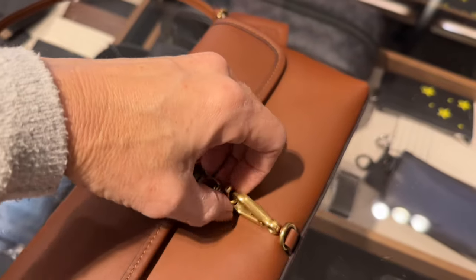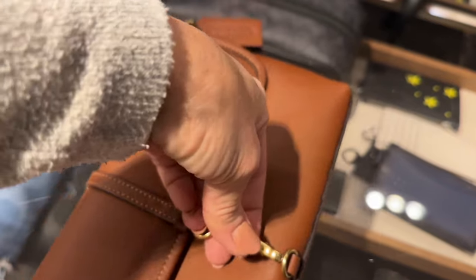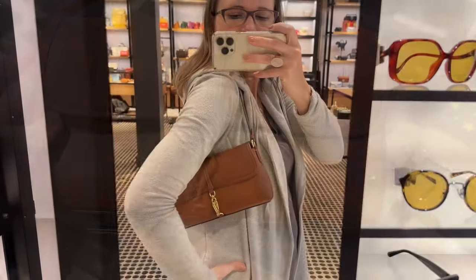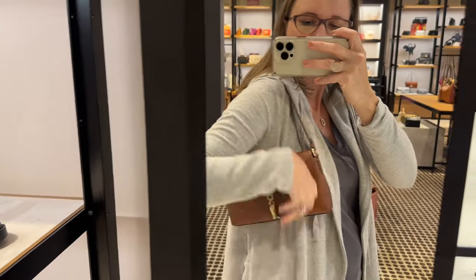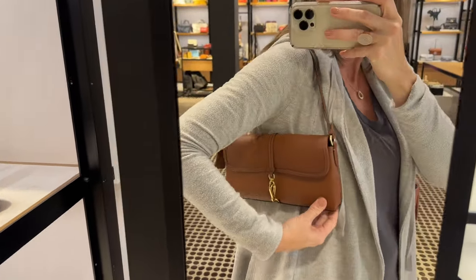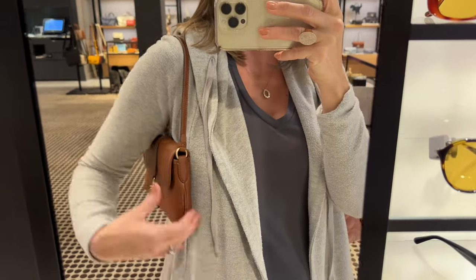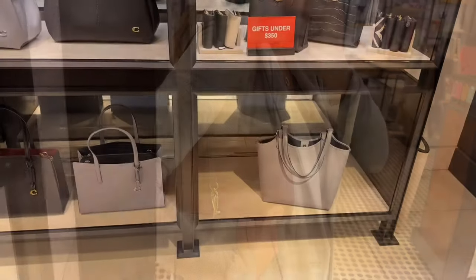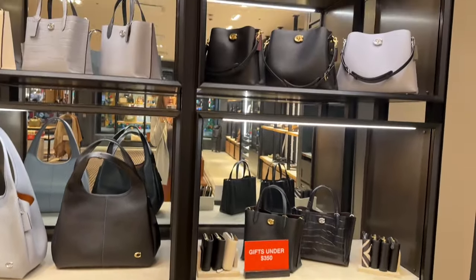It's a great little grab-and-go baguette-style bag. I'm going to clip it on — it's much easier with two hands, but I'll clip it on and try it on for you. The strap drop is a little short but it's actually comfortable even with a heavier hoodie on. As you can see it's just a very slim, comfortable bag to wear, great for going out when you don't want to worry about your bag.